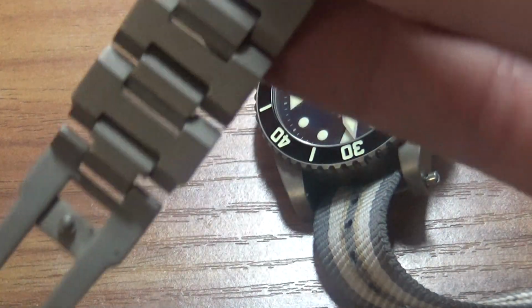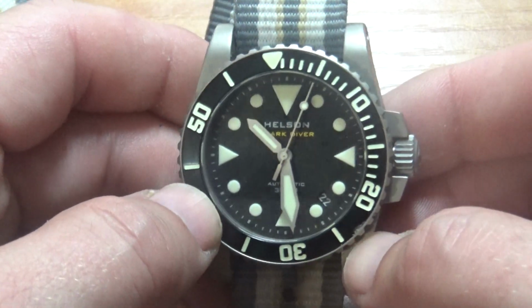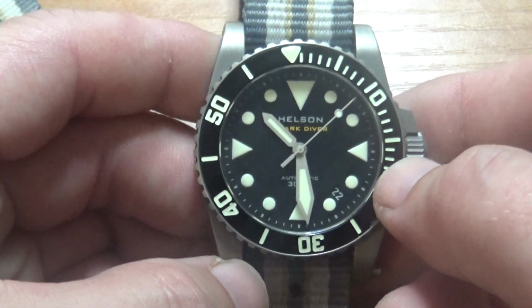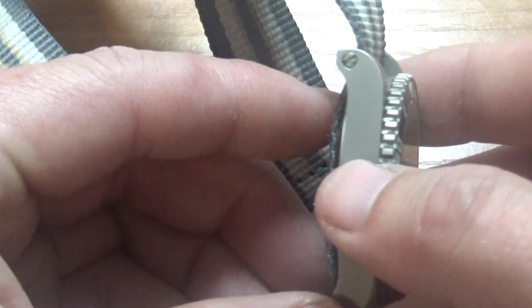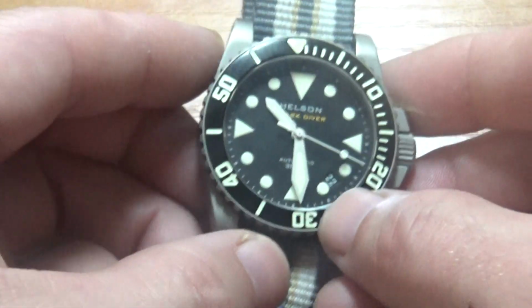Only thing is, with that titanium, you gotta watch, it scratches pretty easy. So you gotta watch that. That's why I have it on a NATO. And I have worn this to work, and it holds up really well. Like I said, you almost forget it's on the wrist. It wears closer to a 40mm, which is good for those with bigger wrists like myself. Because like I said, that 38mm has almost that cushion style case. That's probably why it wears closer to 40.